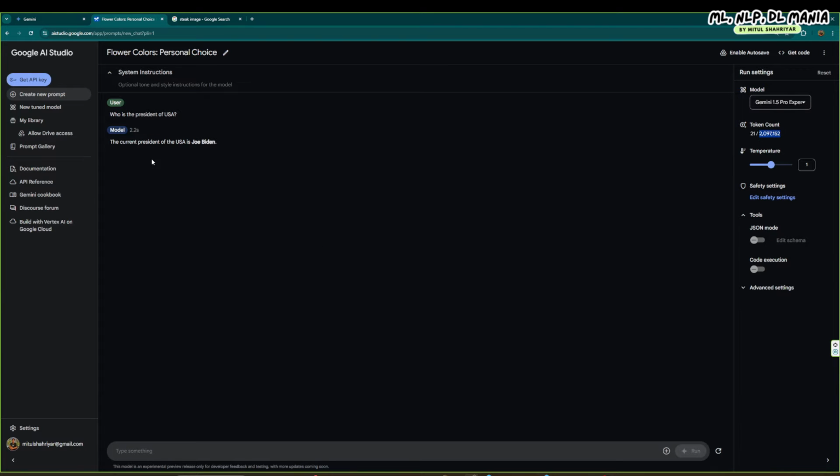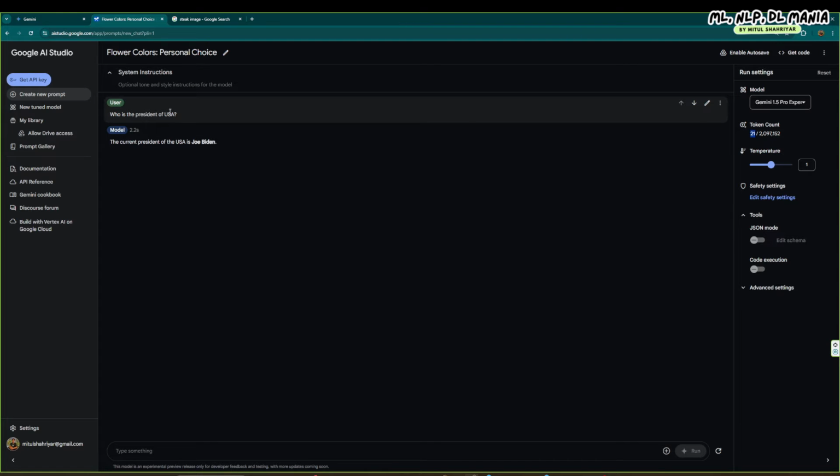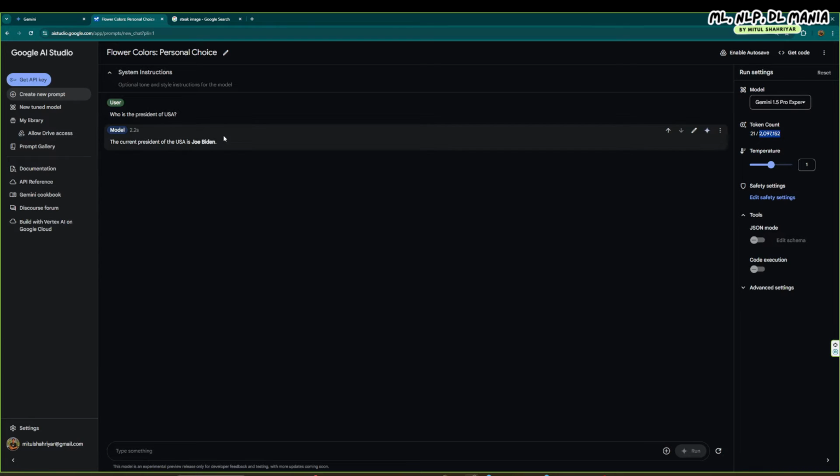Currently the answer is: the current president of the US is Joe Biden. Now here you can see the token count is 21, because all of the sentence turns into tokens. So it includes both your question and the answer in the token count. So this is the limit, and depending on that you can ask questions and expect the answer.